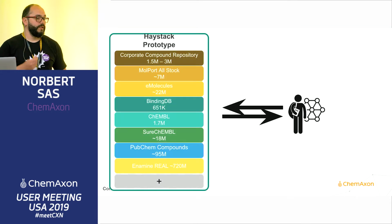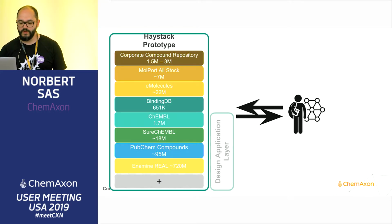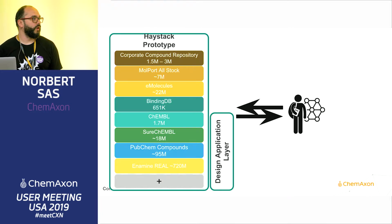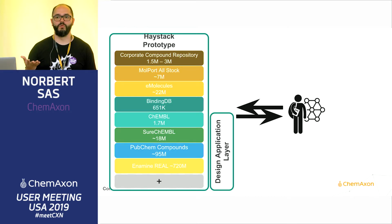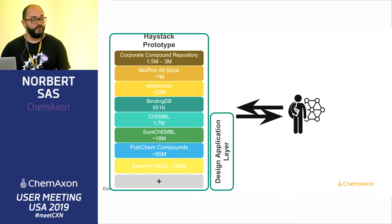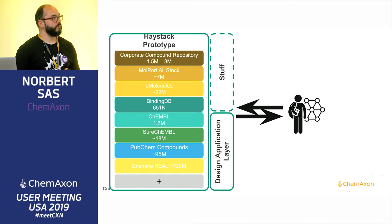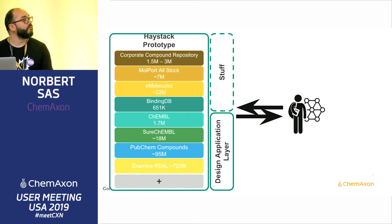So how did we do it, and what did we do with these? Well, we literally squeezed them together, and we put a nice application layer on top of it, our Marvin Live application, just to make it tangible for you what the backend is capable of. So we are using it just for visualization purposes. This is how you can interact with this application at the moment. But of course, we would like to make this available to be accessed by different kinds of technologies or interfaces. And we had no better idea than to put something like a placeholder here. We don't know exactly what that API would look like at the moment, and you're going to understand that in an instant. Why is that?